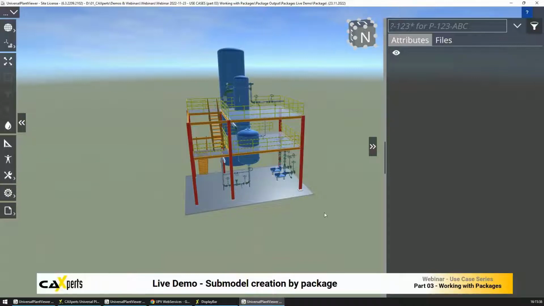What would this be good for? Let's say, for example, for contractor management. So you can provide models to contractors without basically giving them the whole model, the full information of the plant, but just giving them that part of the model that's really of concern to them. And this way, you can also boost your security of information by keeping it on a need-to-know basis.